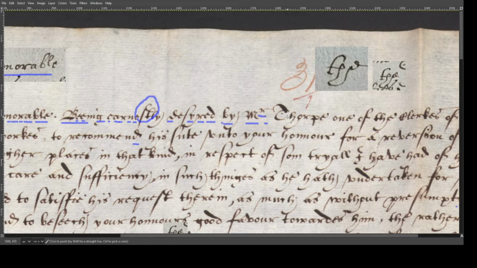And then here he's written Thorpe. So this capital T with a dot in the middle is a fancy way of him writing it. The fancy H, O-R, P also, we'll see a lot of variance in how he writes his P's, and then E, a fancy E at the end. So we get Thorpe.